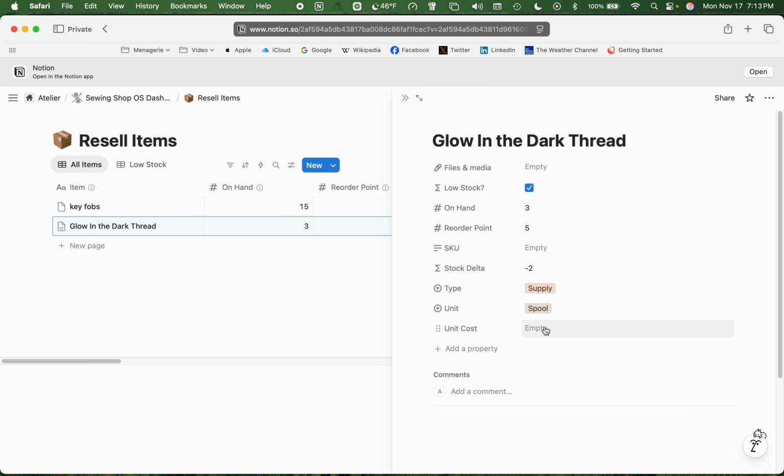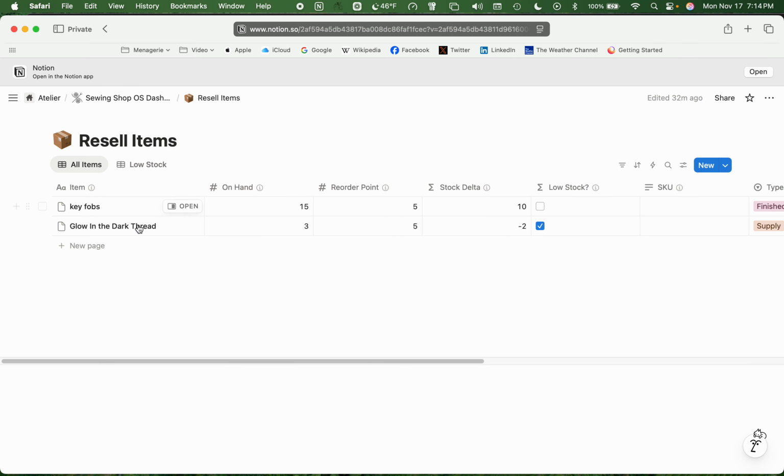A unit is a spool, and let's say your unit cost is $1.37 because you bought it in a case of 6, right? And so that lets you know that's what you paid for it, and so whatever you charge above that is going to be your profit. And so that's a way that you can keep track of things that you keep in stock in your store.